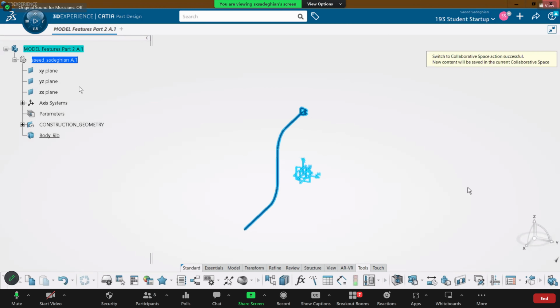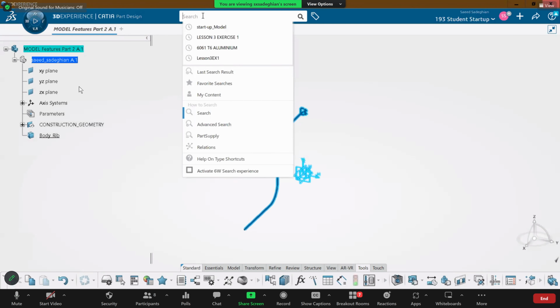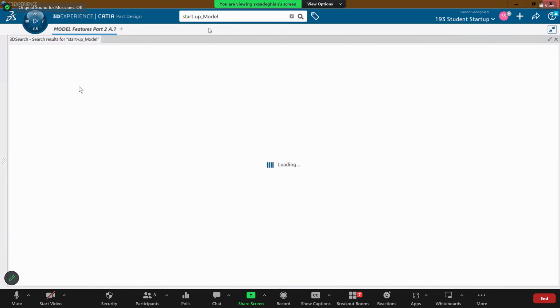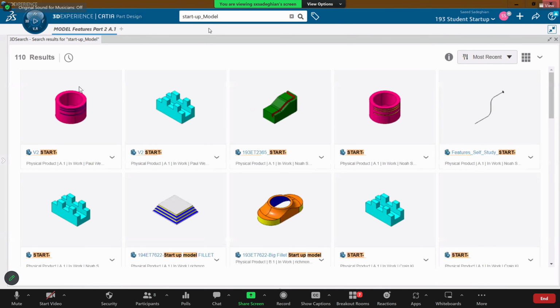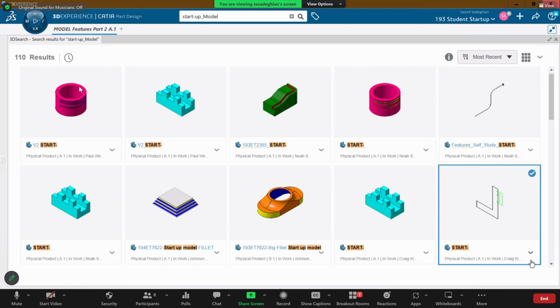Now go back to the search and type in startup model. And then the one on the far right, second row, we'll open that one next. Hit the down arrow. Open it.